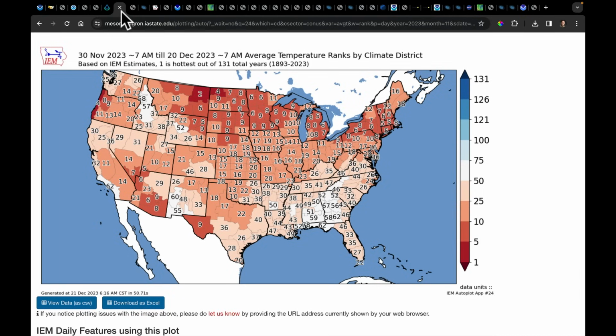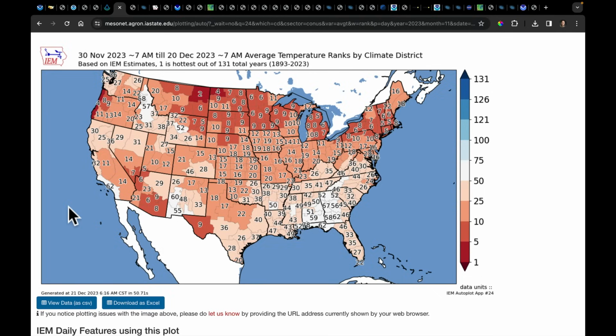December's been mild, and if we look at this, we can see throughout much of the United States, we're certainly in the top half of the distribution, but across the northern tier of the U.S. and then along the west, we're having a very anomalously warm go of it. And we've got several things to blame on this, right? We know there's an El Nino. What does El Nino typically do? It tends to enhance the subtropical jet stream. That's the one that's farther to the south. It tends to make the polar jet, the one coming out of the Pacific, more variable. We have yet to get big ridges of high pressure over Greenland or Alaska that can stay in place long enough to shove cold air here.